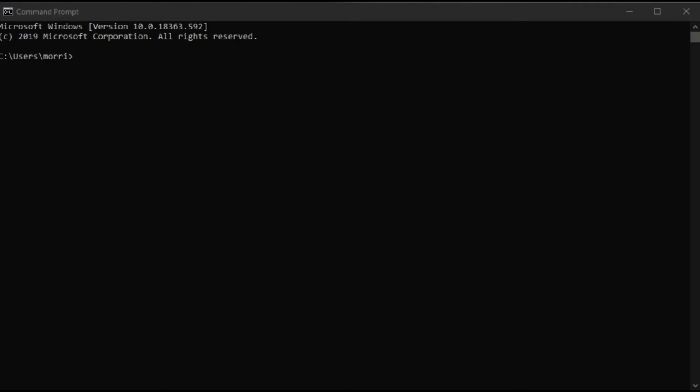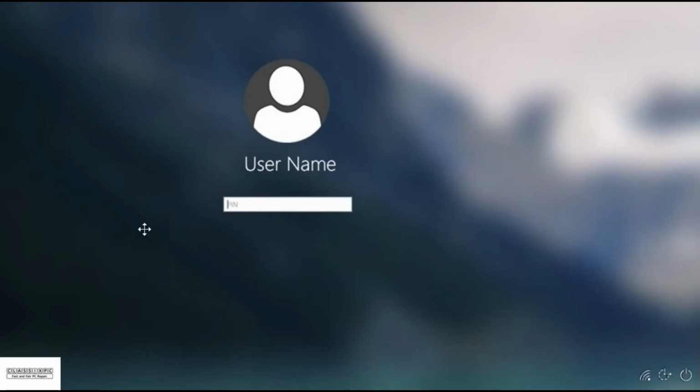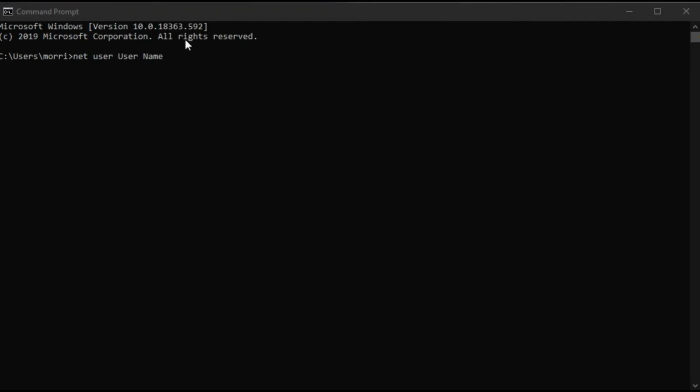Now from command prompt here, we have two more instructions to enter, and they are extremely simple. Again, I'm not going to actually execute them because I do not want to reset my password. We're going to use an app that's included in Windows called net user, and using it is extremely simple. You just type net user and then your username, which in the case of our demonstration computer, I believe is just username. It's whatever is right here when you log in. So you're going to type that, username, and then, are you ready? The new password. It is that simple.